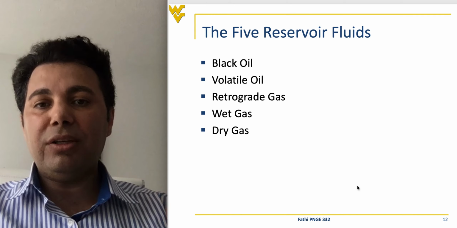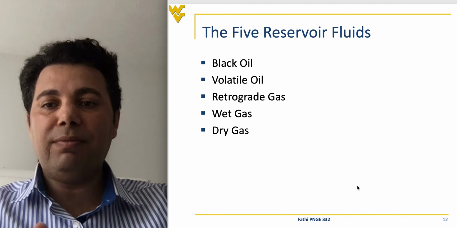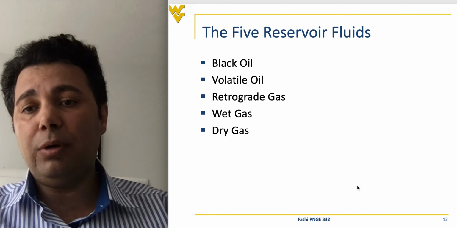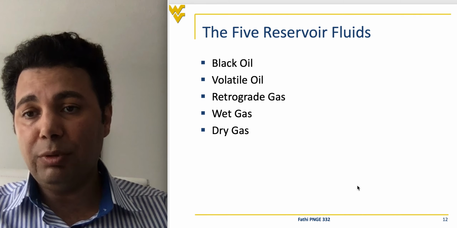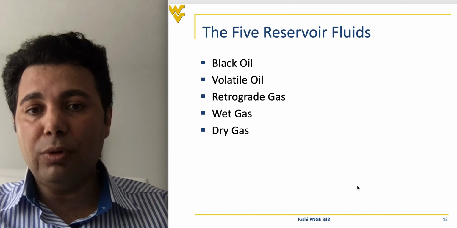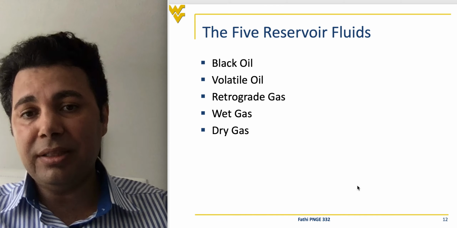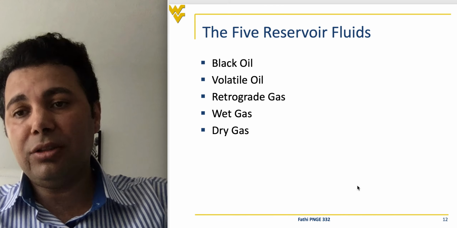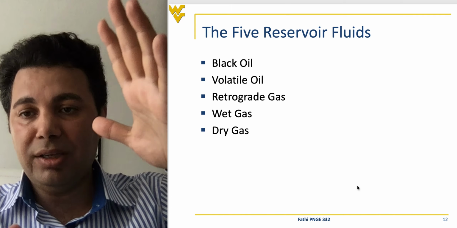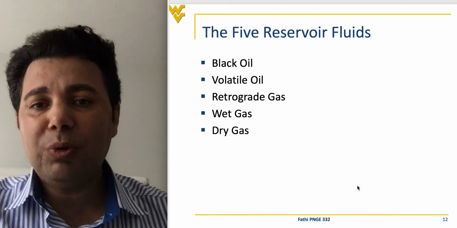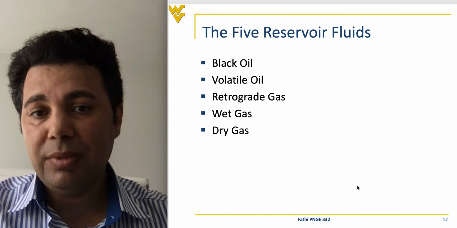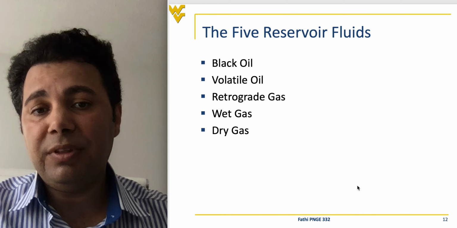So it's lighter. If I look at that graph, how will the phase envelope shift? In the case of black oil, I'm expecting a very big phase envelope with a very high cricondentherm. The phase envelope lays down on the temperature axis. As I go to the volatile oil, I expect this phase envelope to shrink and the cricondentherm to decrease. Then I go to the retrograde gas, and I expect this to shrink more. So I have a black oil reservoir and a volatile oil reservoir, which are the two oil reservoirs. And then I have three different types of gas reservoirs.